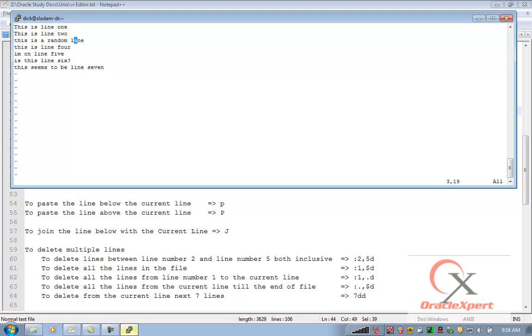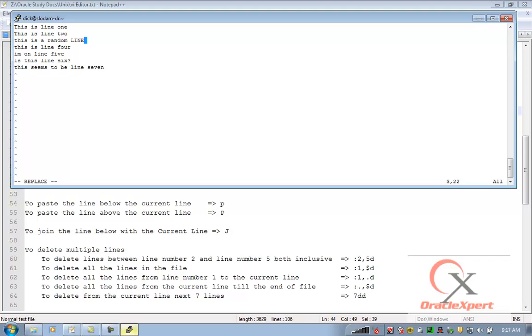But small r only allows you to replace one character at a time. What if I want to replace a series of characters? Then go to wherever you want to begin the replacement. So I am at L. And then I press Shift R. See what appears on my screen? Replace. And then I type whatever I want to replace with.